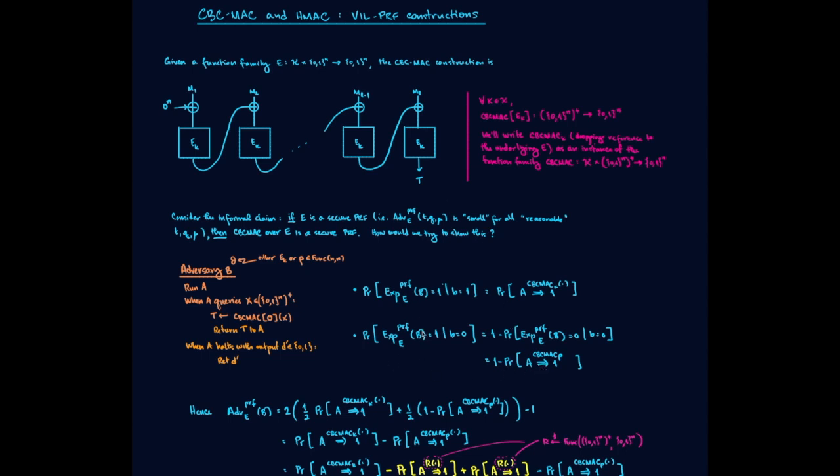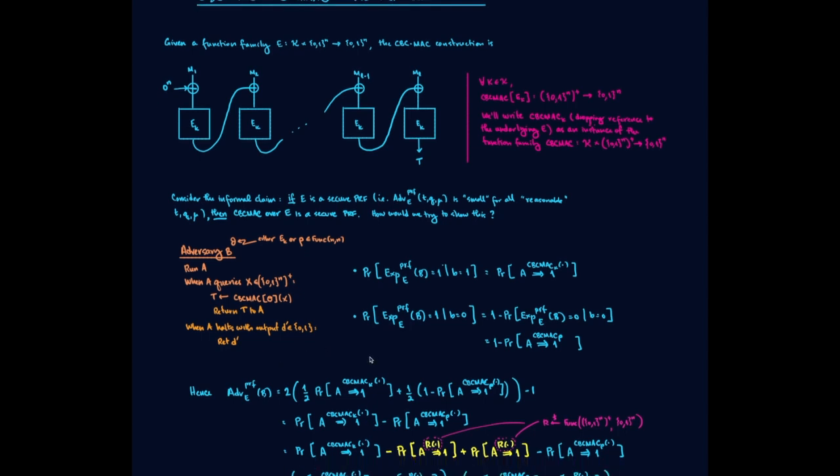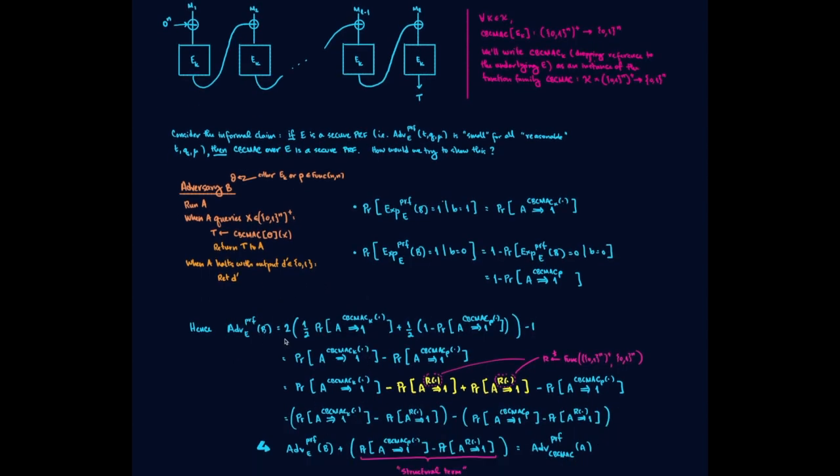So when we take these 2 pieces and drop them back into the PRF advantage for B, we get this expression, which is just twice the probability that B wins its experiment, and that's been conditioned on the challenge bit here. So we know that there'd be a half sitting out in front of each of those two conditional probabilities, that being the probability that the challenge bit in B's oracle is either 1 or 0. And we can replace those two conditional probabilities by the two expressions we just derived. Well, if you multiply through by 2, that gets rid of the halves. This +1 and this -1 cancel, and so what we're left with is the difference of these two probabilities.